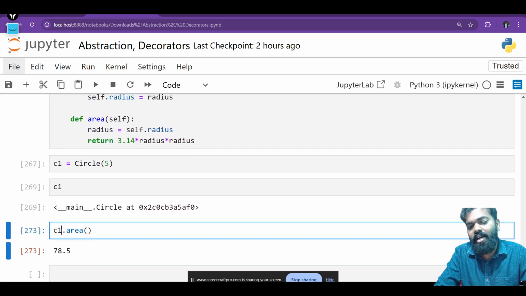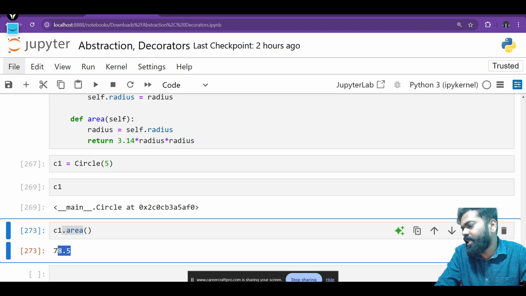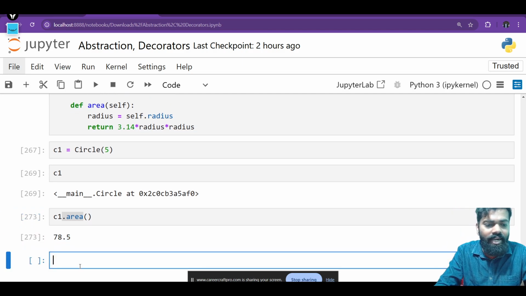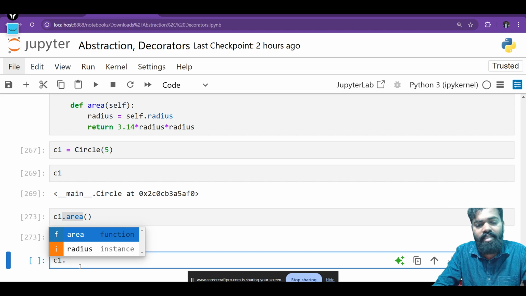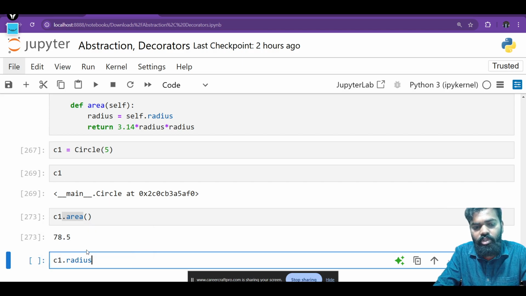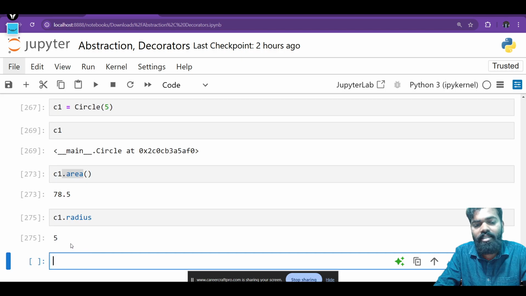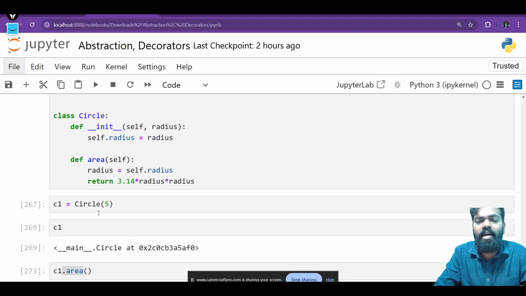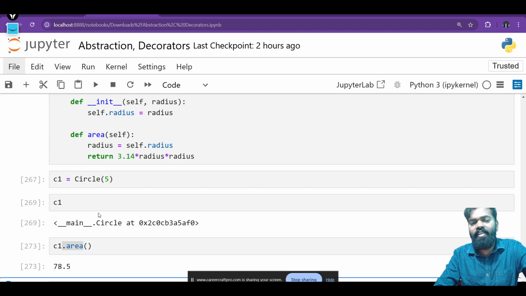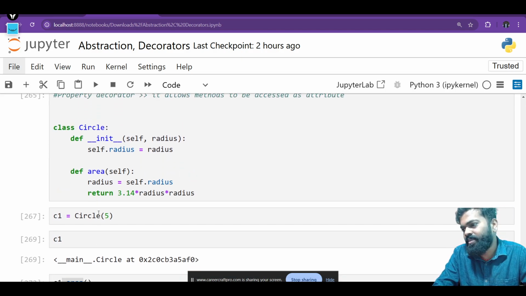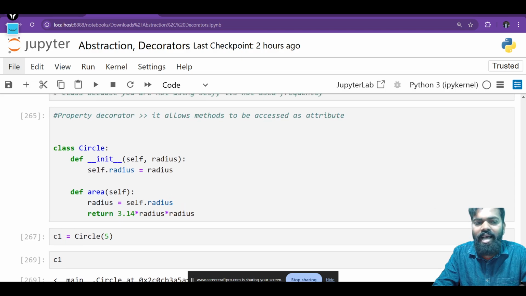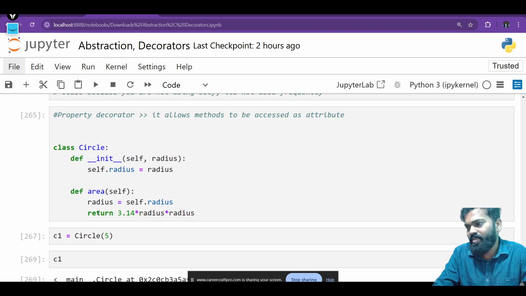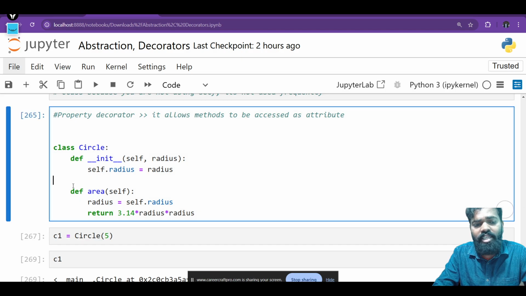So C1 dot area, here you see the value is 78.5. Now again, let's say C1 dot, just access as an attribute some value. So radius, you can see the radius, that is 5, right? So this is the understanding. Now what is the difference, guys, between the normal class and the property decorator here?